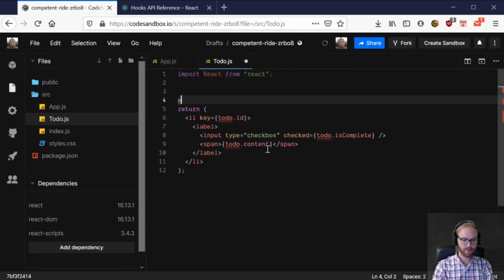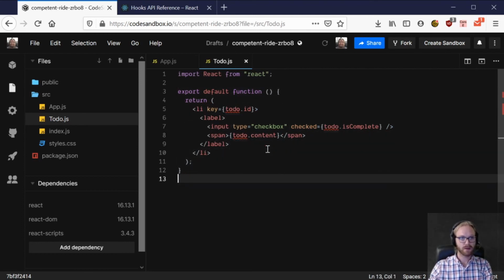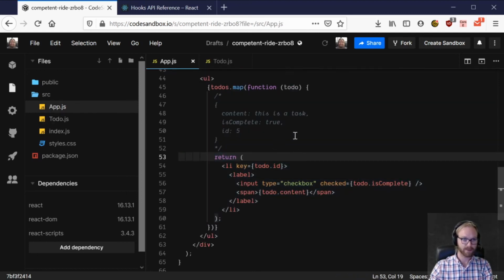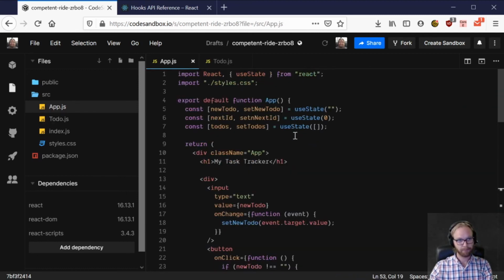And then, because we want to expose this to the outside world, we're going to say expose. We want this to be the default thing that people grab. So I'm going to say default function, brackets around all of this. Okay, now it's going to say, well, I don't know what to do is. So I'm going to come back over here. We're going to leave that for now. That's fine. We'll let it be upset.